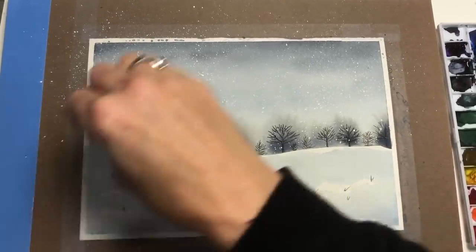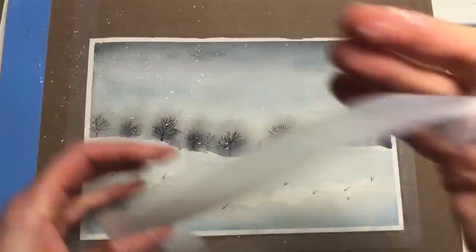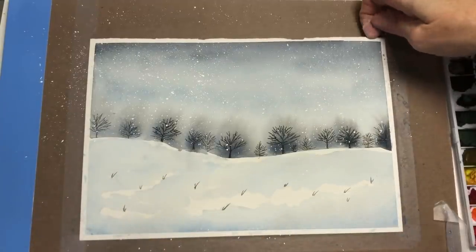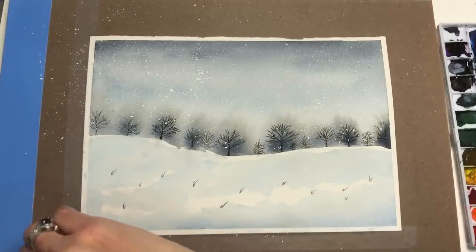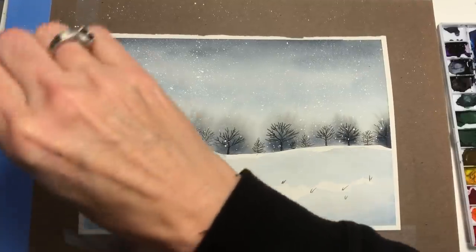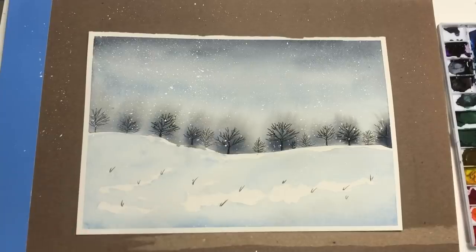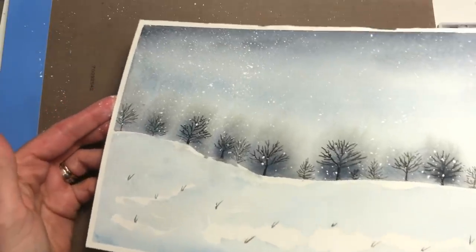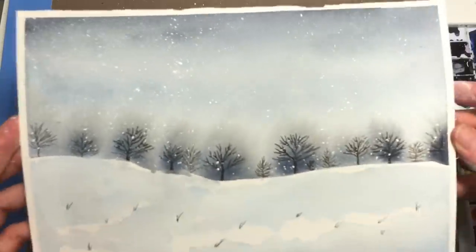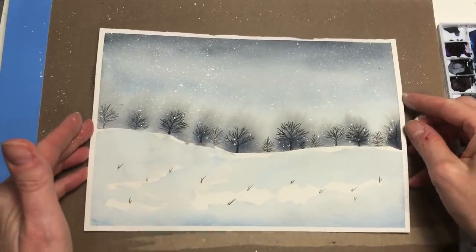And we'll just peel off this tape and reveal our masterpiece. Just a simple, sweet winter watercolor landscape. Isn't that pretty? Can you see the little snowflakes? Just had this calming, soothing, beautiful quality to it.